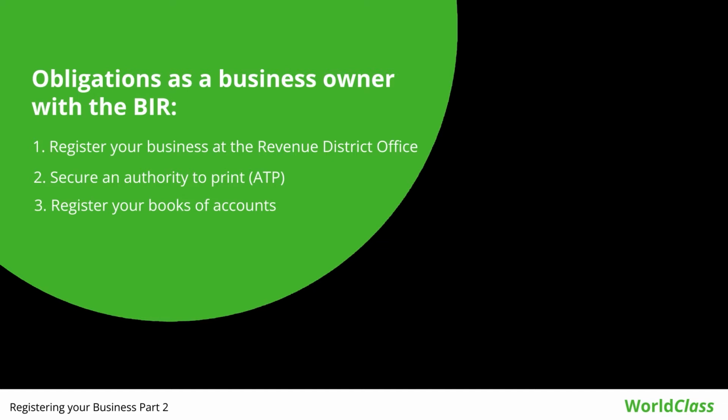If you're a first-time business owner, you may want to try using manual or loose leaf books of account first. A computerized accounting system, or CAS, can be complicated since you will need to have a software in place already, such as SAP or Oracle. 4. Issue completely filled out invoices or receipts for every sale or exchange of goods or services your business does.